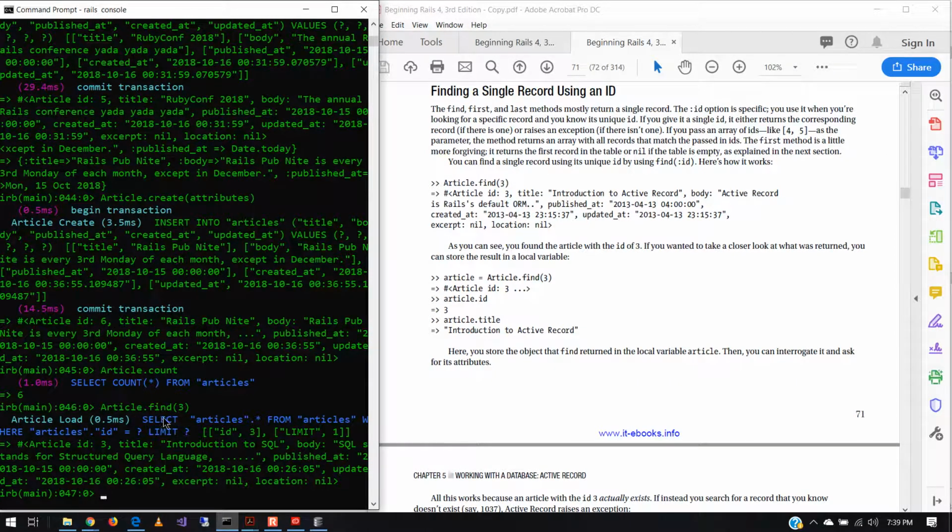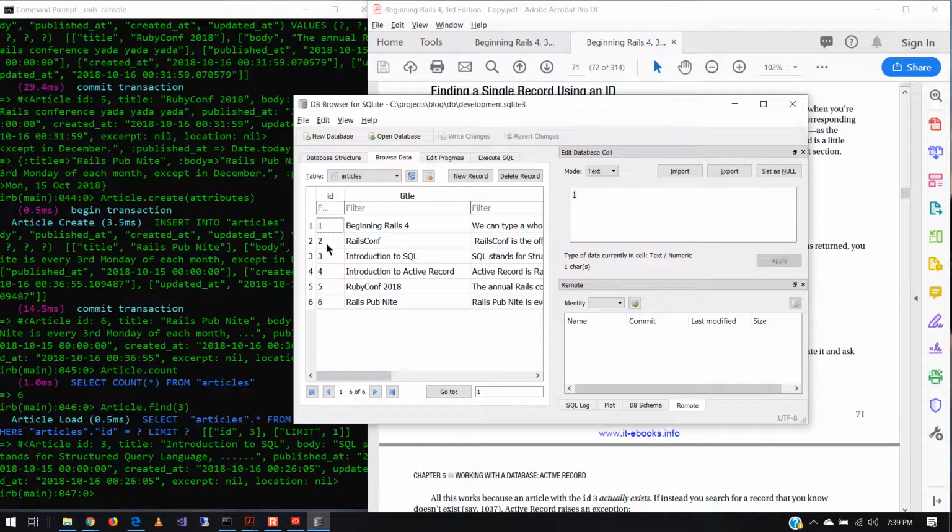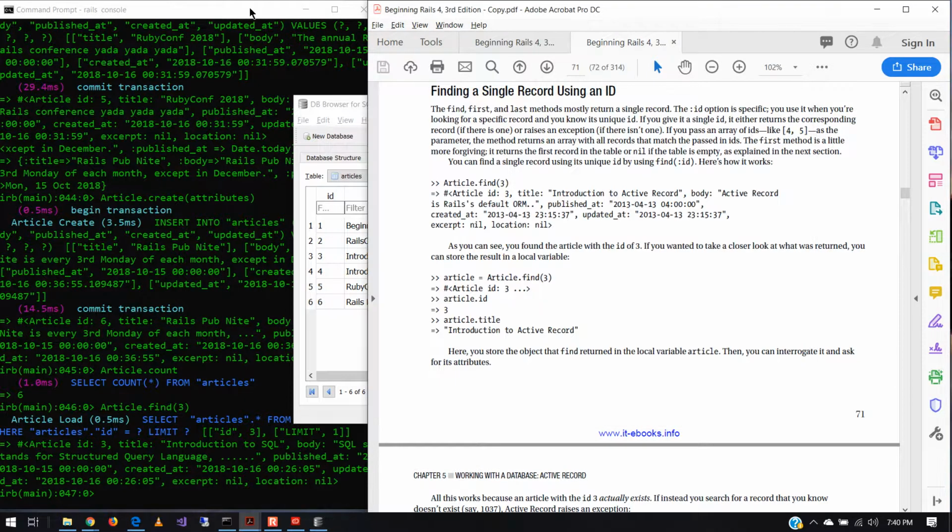It says select articles. Which articles? All articles from articles where articles.id equals whatever we typed in, right? So let's confirm that that's actually the case. So if I look at the browser here, article 3 is Introduction to SQL, and sure enough, Introduction to SQL. And hopefully those match up for you. That's kind of nice, I think.